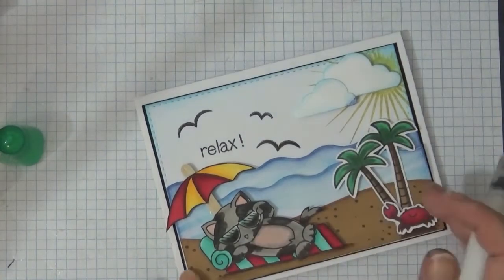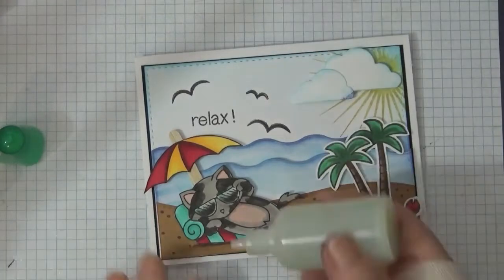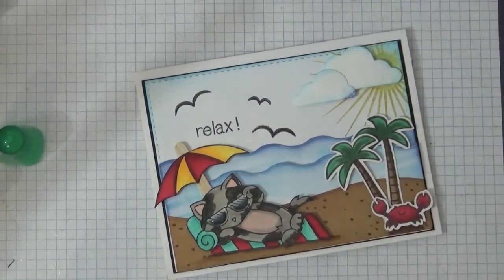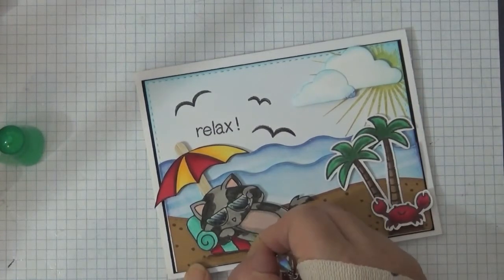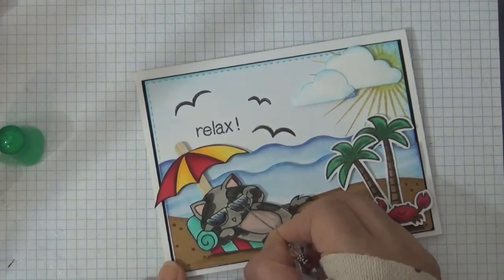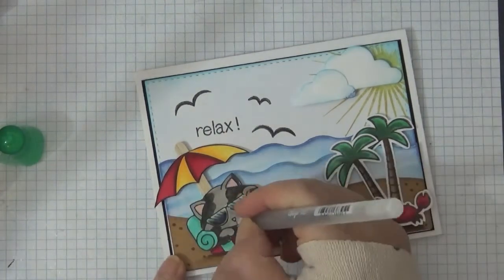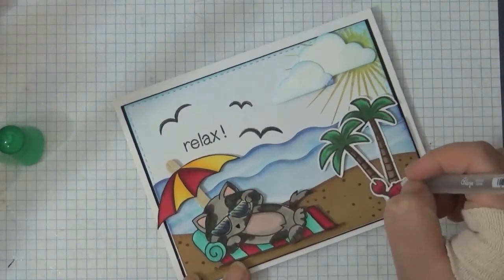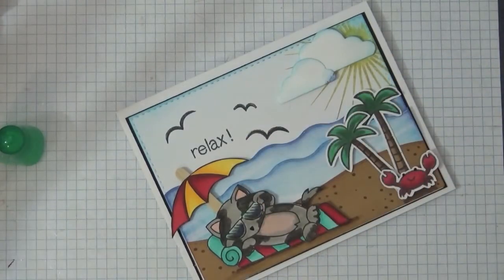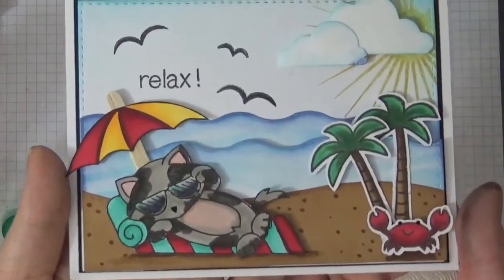And I'm putting some Wink of Stella on his glasses. It's really shiny. And I'm going to add the glossy accents on the sunglasses. It kind of looks milky now, but it does dry clear. And then I'm using this black jelly roll to accent Newton's nose and the crab's eyes. And this finishes off my card for today.